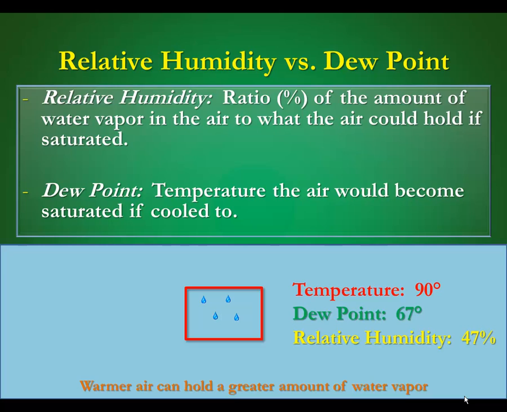But the dew point has gone up. And that's more directly tied to the absolute quantity of water vapor in the air, and something we as people can more directly feel on those summer days. So the uncomfortability level has actually increased slightly, going from 63 to 67, even though the relative humidity has plummeted.